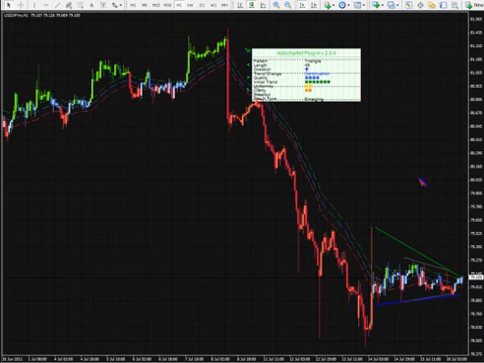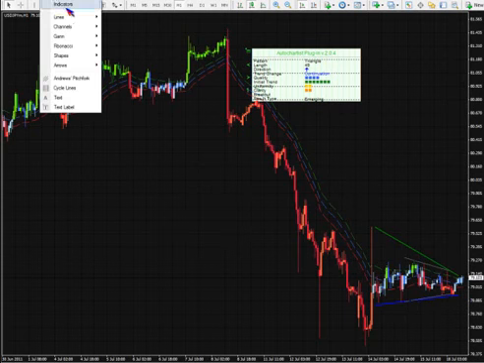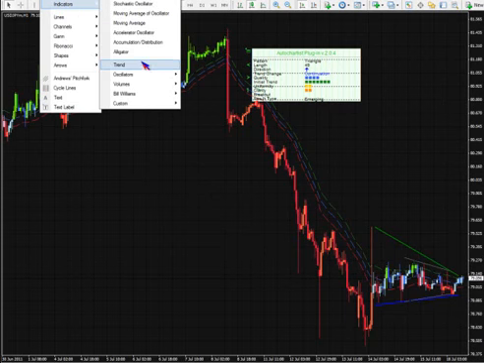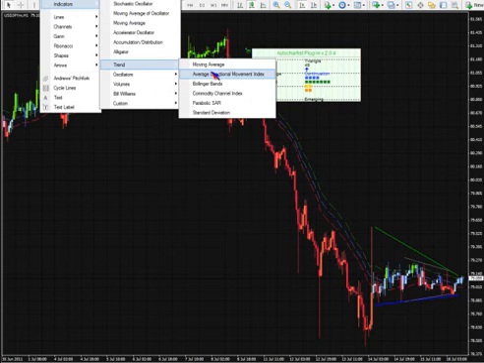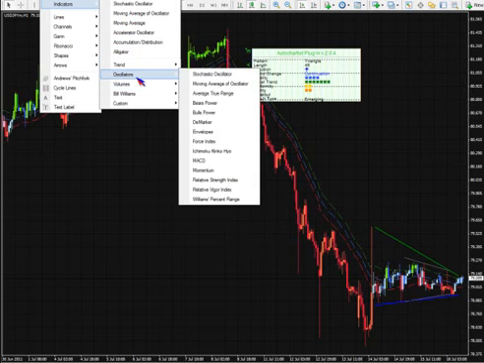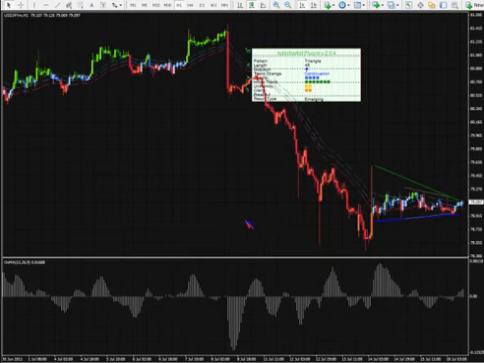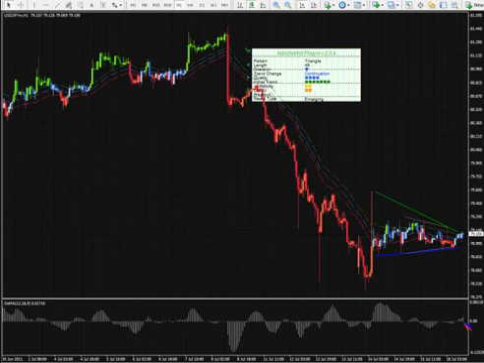Okay, so triangle pattern recognized by the auto chart. So what am I going to wait for? Breakout or breakdown. How am I going to confirm the price movement? You can utilize a traditional MACD based upon the signal line using a histogram, and if you have the traditional MACD, you can use that. If not, the moving average of the oscillator will give you that as well. And here it is, slightly above the zero line indicating a little bit more bullishness. Okay, so if we break up higher, that is the direction I will take a momentum trade.